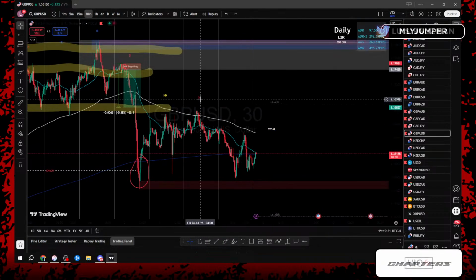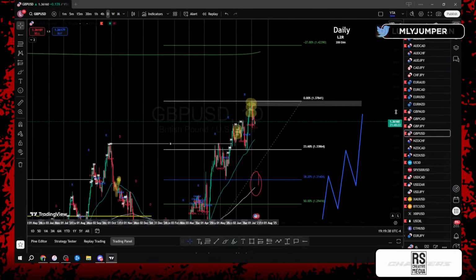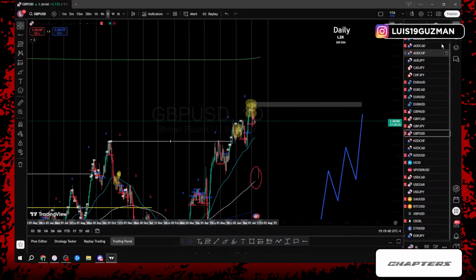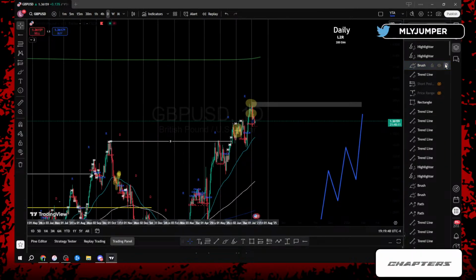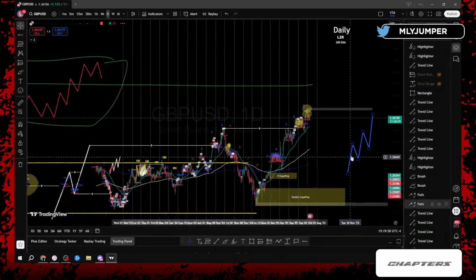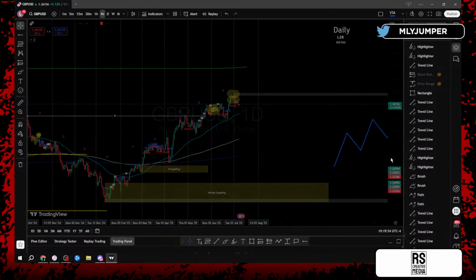GU still moving counter trend, still against the overall trend, but that's okay. We'll be looking for a pullback very similar to EU. We're trading at a higher high. Let me go ahead and delete some of these drawings, guys. I was doing a few one-on-one sessions today. Alright, so we're trading at a higher high. No continuations. We're pretty much looking for a pullback to be made.